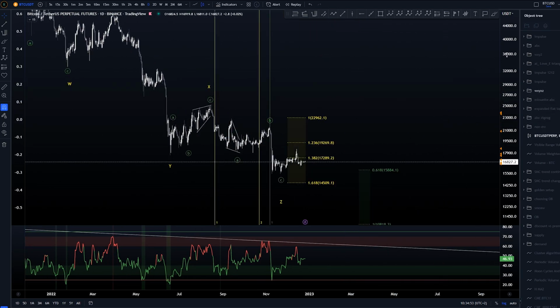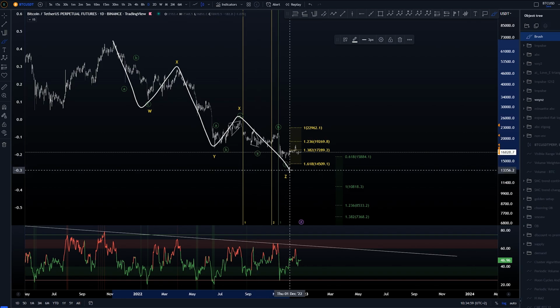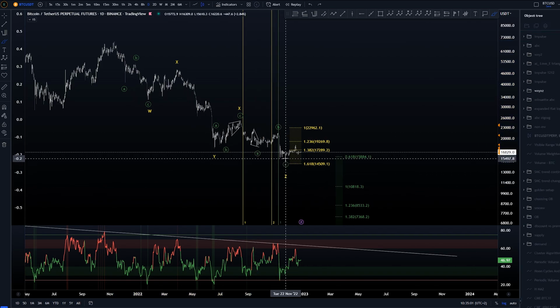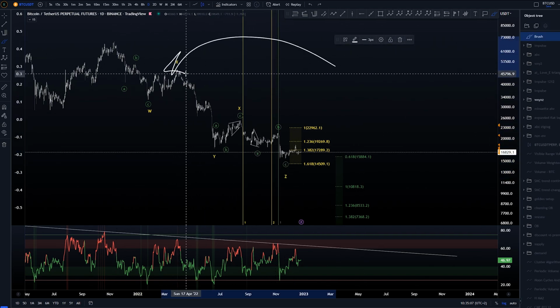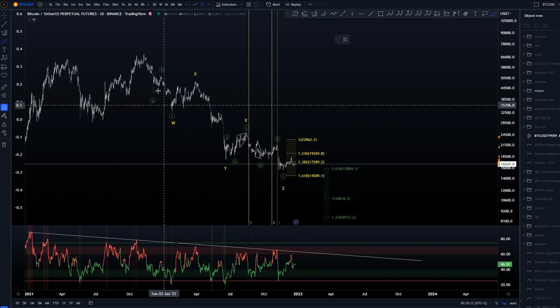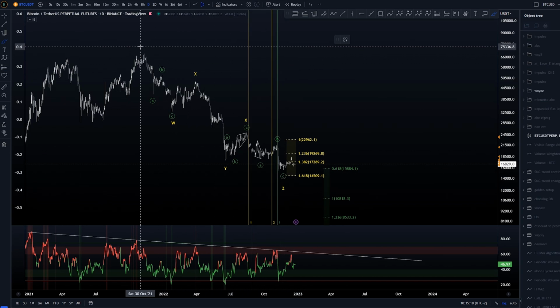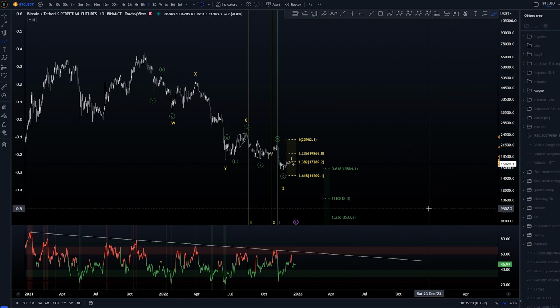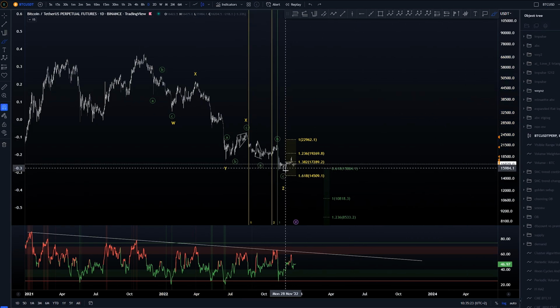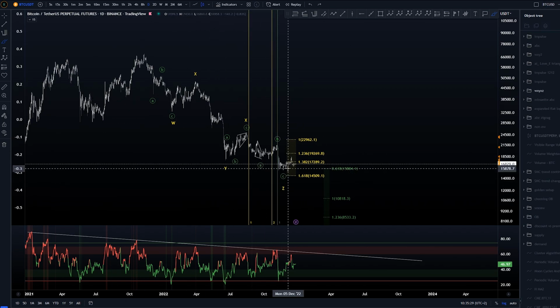Then we had another higher time frame structure, a different one from the highs, which could say that we have this as a WXYXZ already complete at these current lows that we had around the 22nd of November. This again would be correcting something previous to it, so the rise up, or this would be the first structure of that correction. So this could be basically doing something like that as well. Again, this is a bit different, as this would be a correction at these lows, and we don't need another leg downwards after a prior leg upwards.